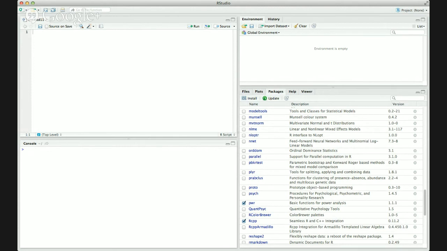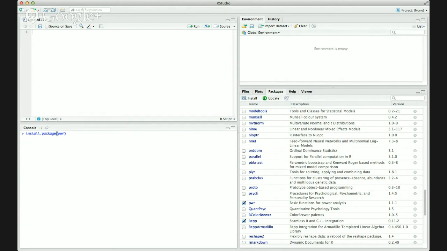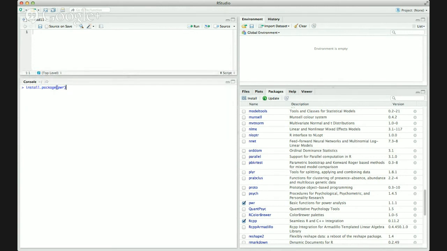Mine's already installed, but you would say install.packages and then pwr. If you ran that, it would install it. Can you actually read what's going on in my console, or do I need to increase the size of the font? Is it good on all your screens?